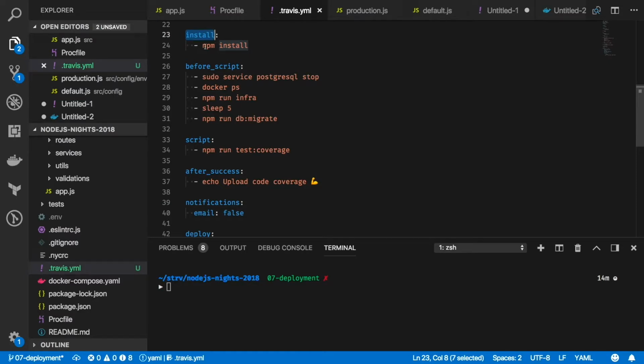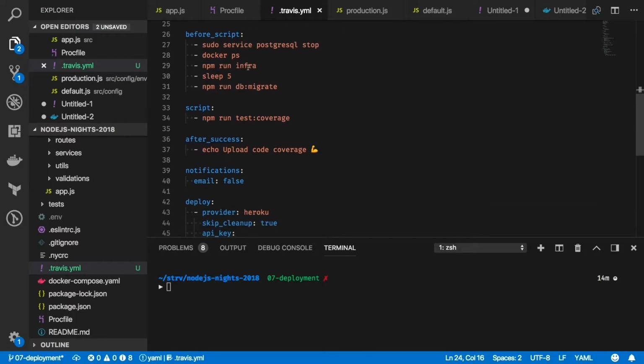Like in this scenario, you just npm install. For example, you need a different binary file, a different dependency that is not easily found on Docker. For example, FFmpeg, which for video management you need to install separately. So this will be the step to install it.